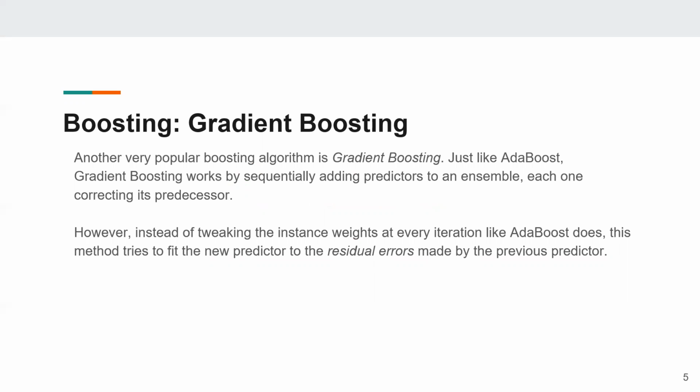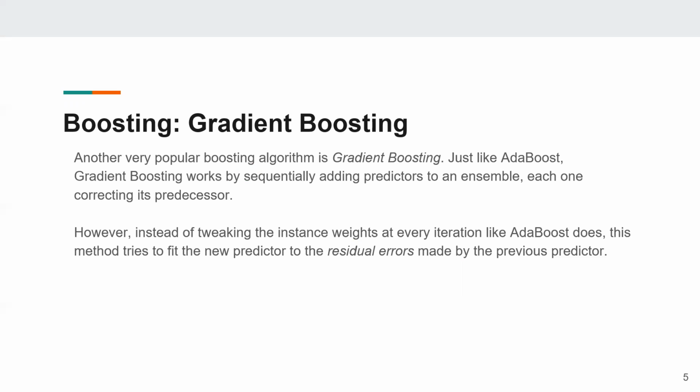However, what we want to discuss here is gradient boosting. It's a very popular boosting algorithm, and just like AdaBoost, gradient boosting works by sequentially adding predictors to an ensemble, each one correcting its predecessor. However, instead of tweaking the instance weights at every iteration like AdaBoost does, this method tries to fit the new predictor to the residual errors made by the previous predictor.